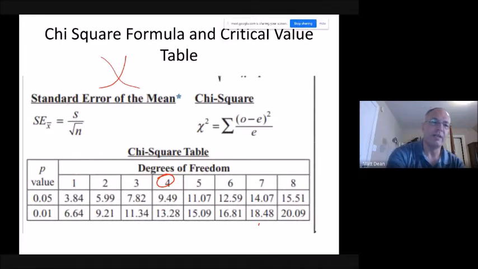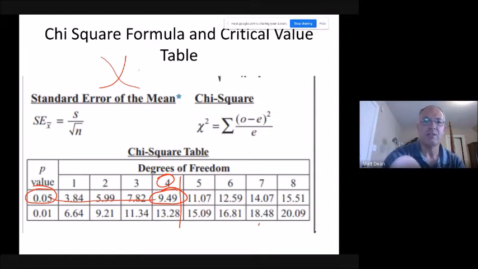Also, you're going to use a p-value of 0.05. Unless you're told different in AP Bio, always use the p-value of 0.05. And we'll talk more about what p-values mean in a minute. So don't worry about that for right now. Just for right now, degrees of freedom, number of phenotypes minus 1, and your p-value, always use 0.05 unless you're told different. So the value we're looking for is where this column and this row intersect, which is 9.49.